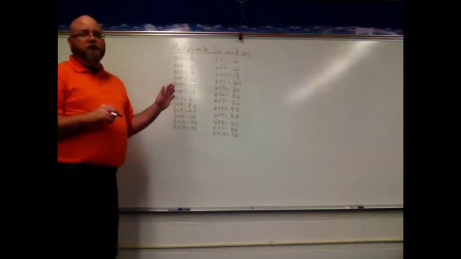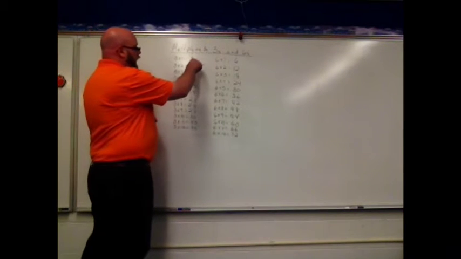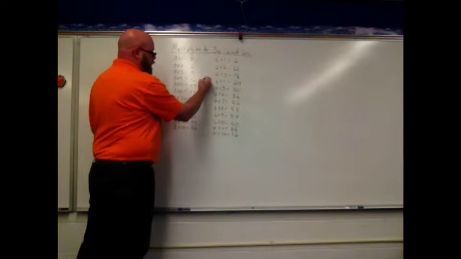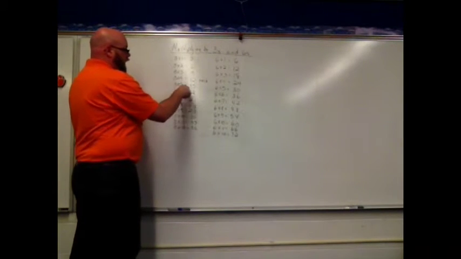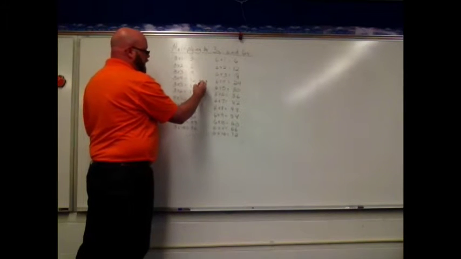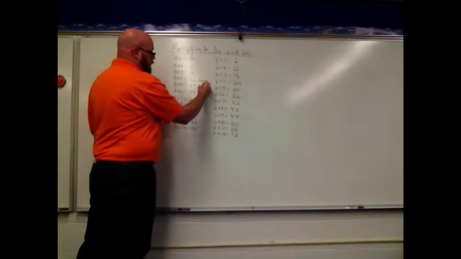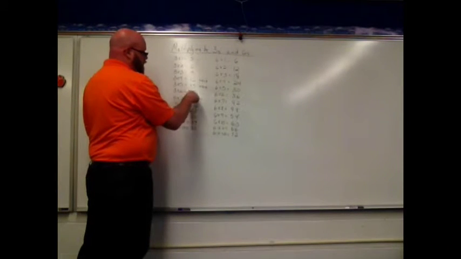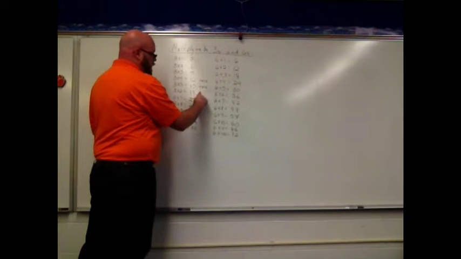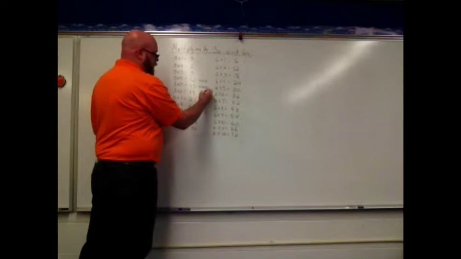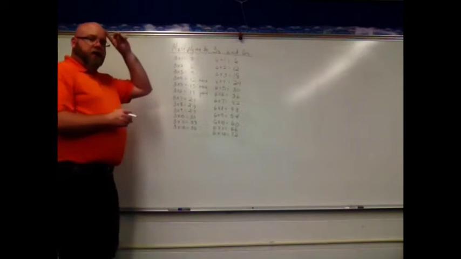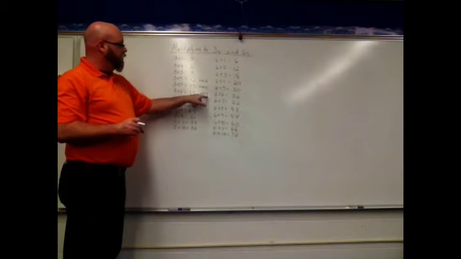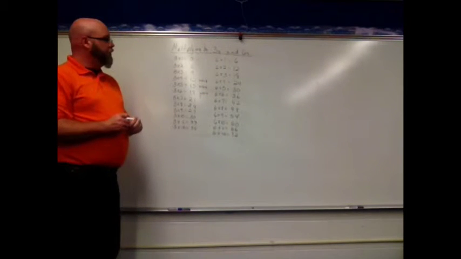Here's something else that's pretty neat to look at in our 3s. If I add 1 plus 2 in 12, I'm going to get 3. When I add 1 plus 5 in 15, I'm going to get 6. If I add 1 plus 8, in the answer of 3 times 6 is 18, I get 9. So my pattern shows that when I add the digits in the answer, I'm going to get a 3, a 6, or a 9 every time I multiply by 3.